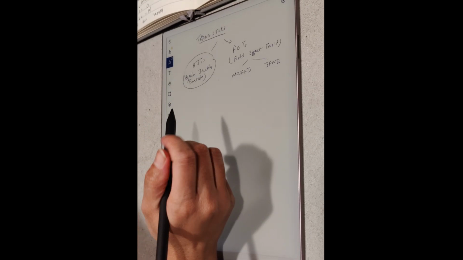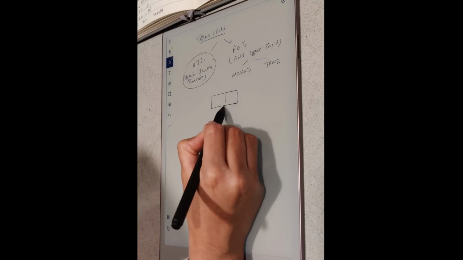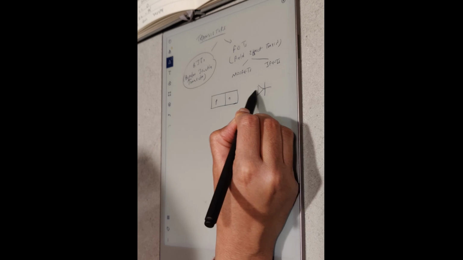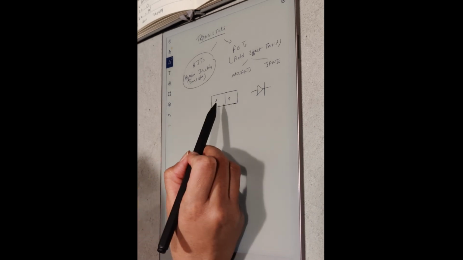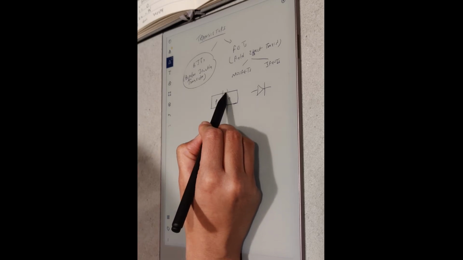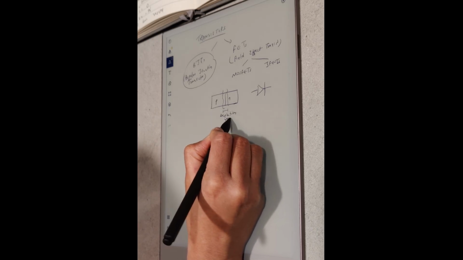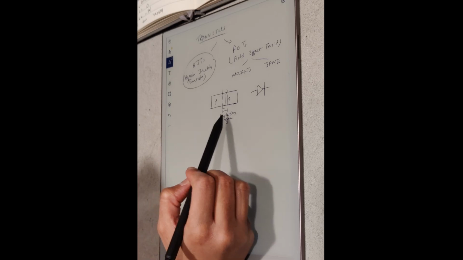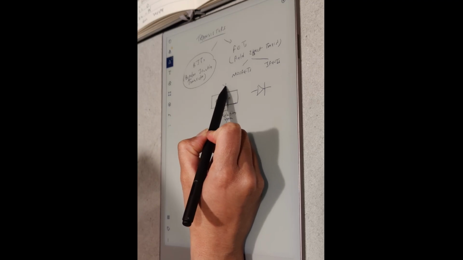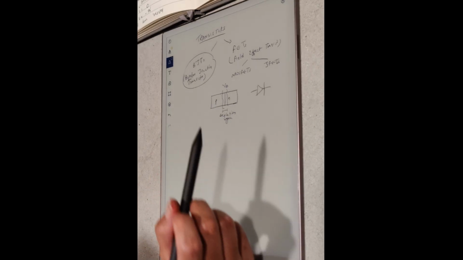So BJTs, similar to how we create a diode by bringing the two different kinds of semiconductor together, P and N. So this is how we make a diode. And then we studied before that when you bring these P and N together, there is going to be a depletion region formed here. And we know that in this depletion region, without any external battery, there is a voltage barrier created that's called VB, which does not allow the current to flow through it unless you have an external battery.